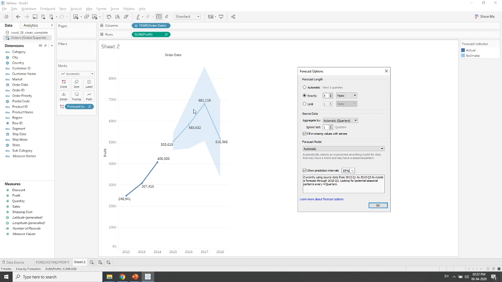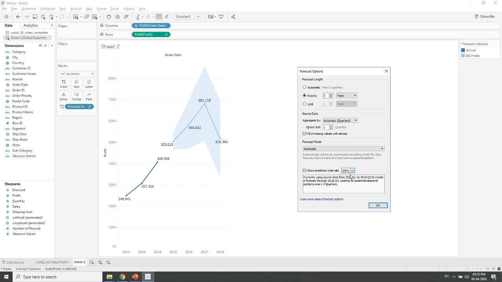Now the blue area is being shown with the help of this prediction interval. What it is saying is that if your values lie in this range, in this area, then your forecasted values will have a 95% accuracy.